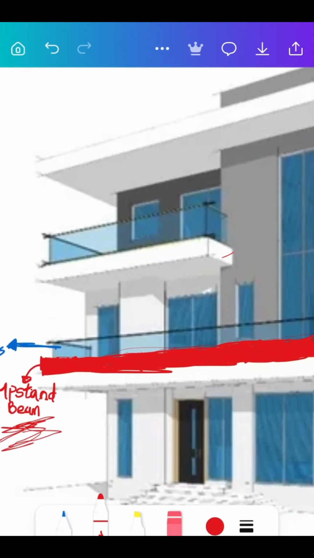If you look at the second floor here, you can see that the glass is directly on this cantilever, right? It's directly on the cantilever. So we are not doing that. So there'll probably be an update to the 3D. We're going to cast a beam here, then we're going to slide the glass into the beam. So that's what we're doing.